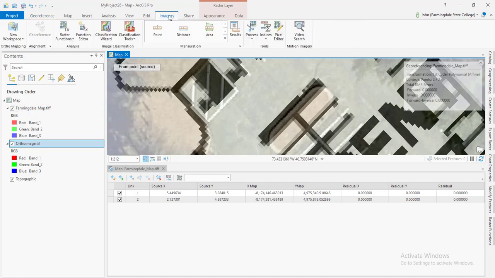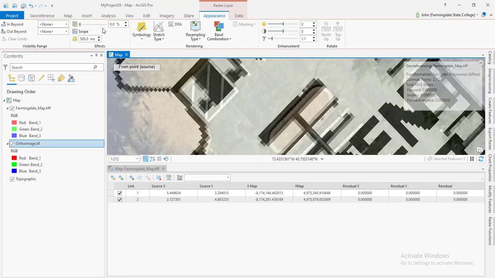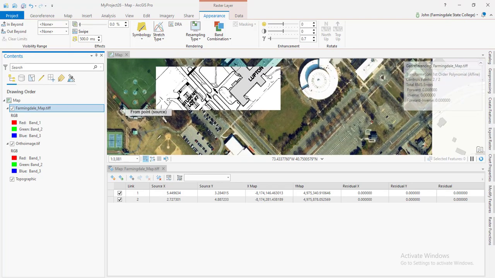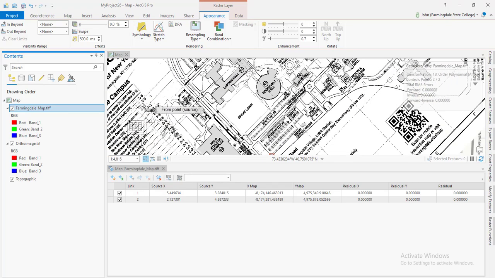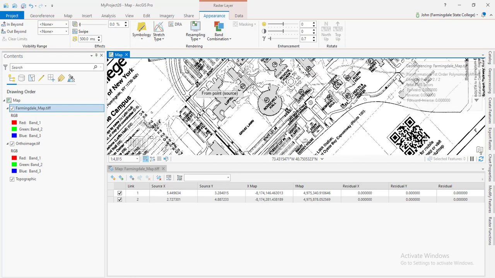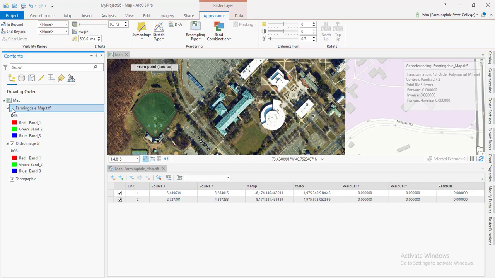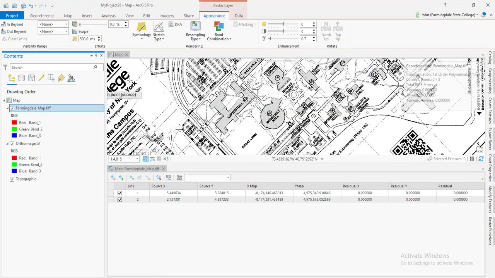Before I do that though, I need to change the transparency because I accidentally have the transparency up from when I was making the display. There we go. Right. So we have a problem now. We can't actually see the ortho image underneath. One way we can fix that is to increase the transparency. Another way is to simply toggle the visibility on and off. So I'm gonna go that option. I'm gonna toggle transparency on and off.